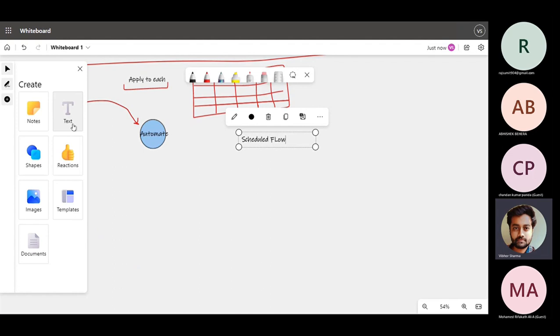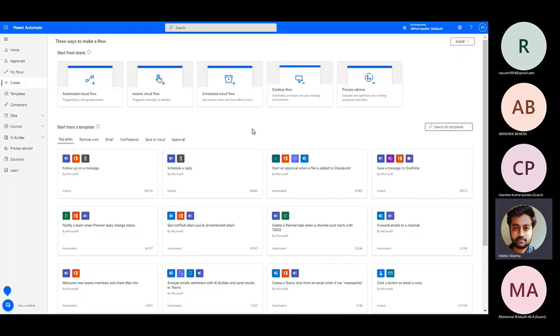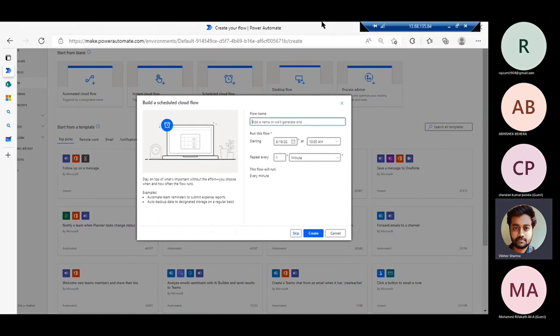We will also learn about one more type of flow, which is known as a scheduled flow. A scheduled flow requires you to specify the frequency in which you want to run it. So right over here, I create a scheduled flow because I want to automate this process. I say that this is a policy review process.